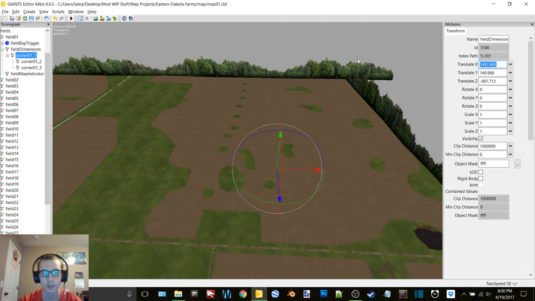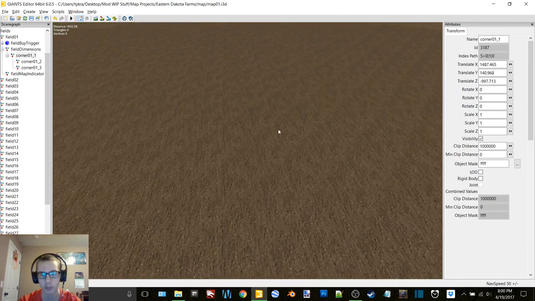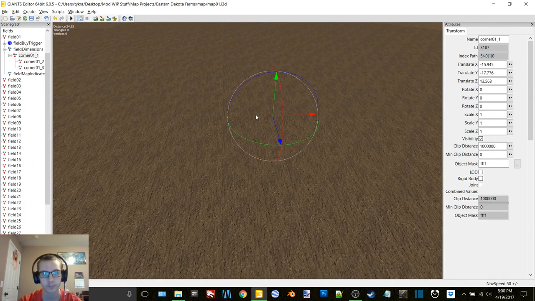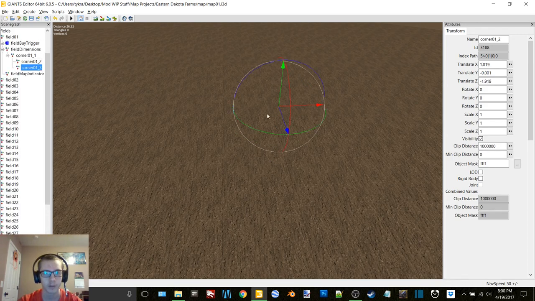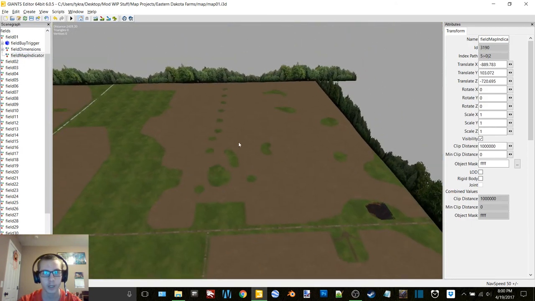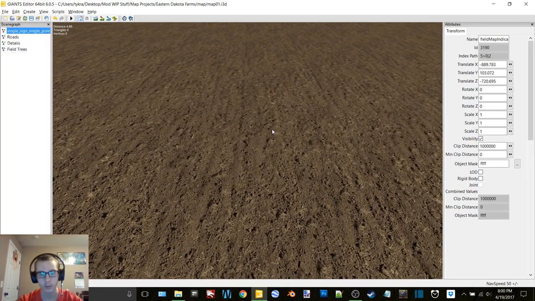I'm just going to move them all into one spot. That wasn't what I wanted, I guess. Because I really don't know what the purpose is otherwise. But yeah. Okay, field map indicator is going to go right here.